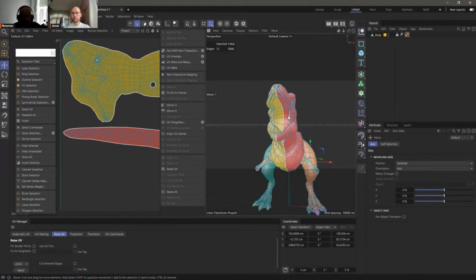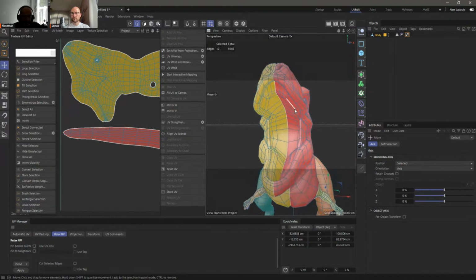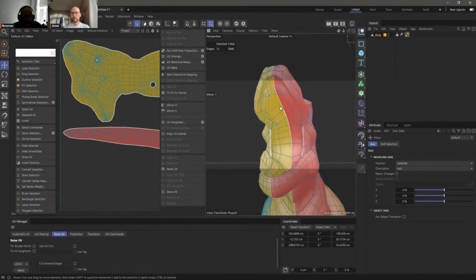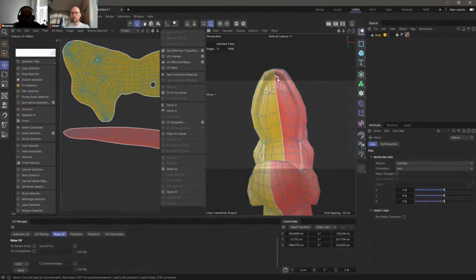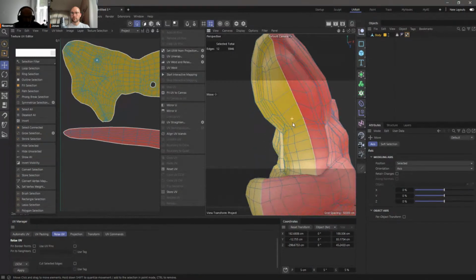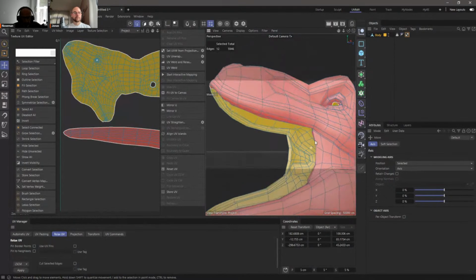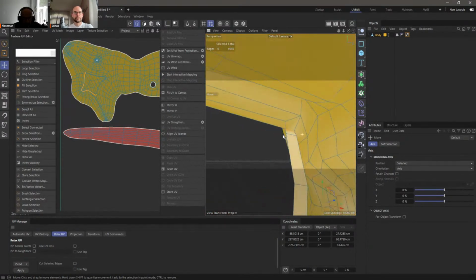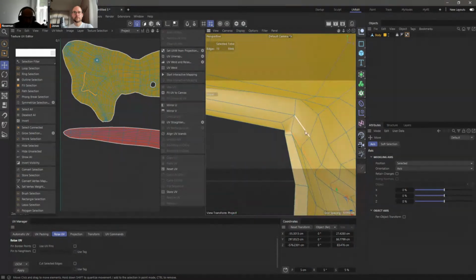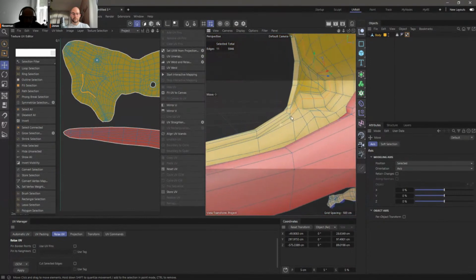As far as we know, dinosaurs didn't have scales inside their mouths. So what we can do in this particular case is strip out the inner part. Let's go and find a nice little loop that defines the inner part of the mouth. I'm going to double click on this, and this goes around this way. So I don't want that one. I want this one. You can see it goes all the way around here.